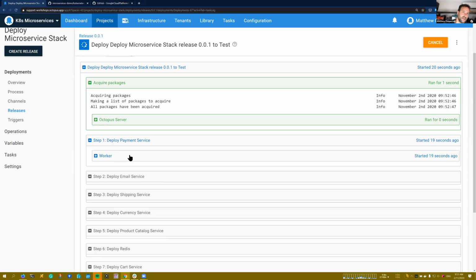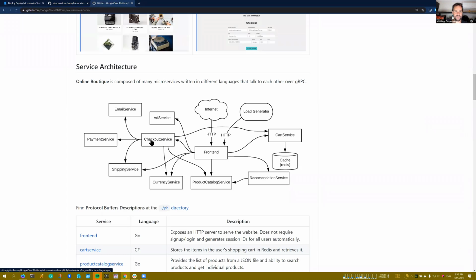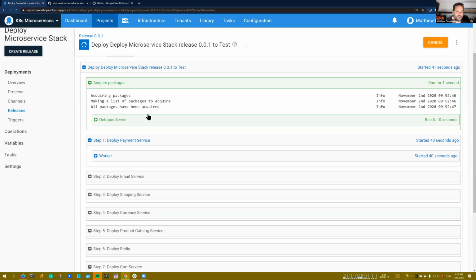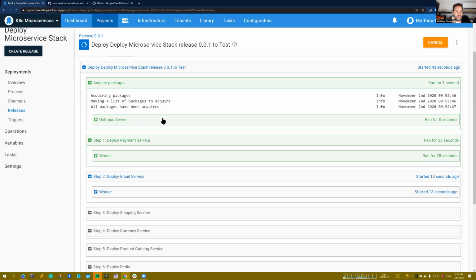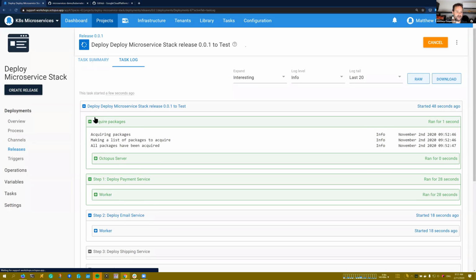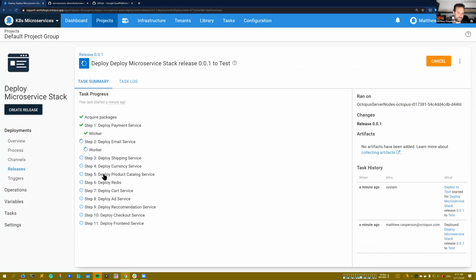So for microservices, ideally, they should be able to function or degrade gracefully if one of their downstream services is not available. For example, the checkout service should be able to run ideally in a degraded state if the email service is not available. But there are a lot of cases where that's not true, and you do actually have to deploy things in a particular order. And this order here captures that deployment order for us if such a deployment order is actually needed.